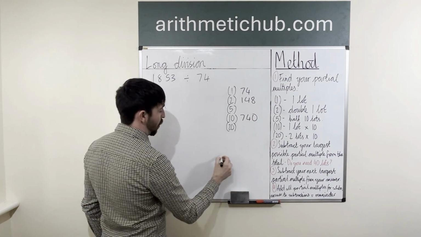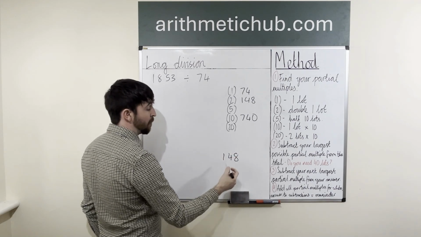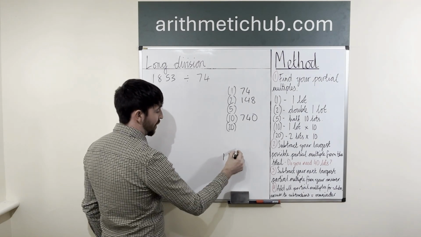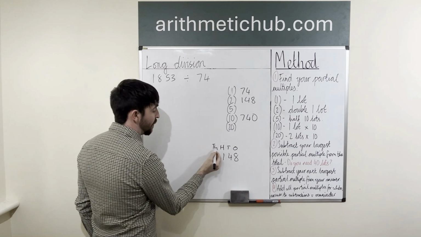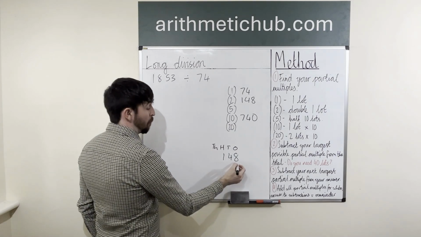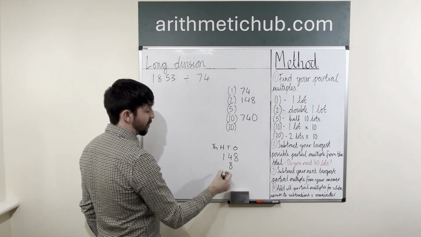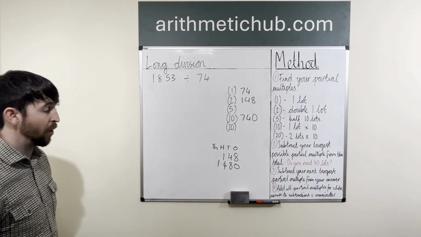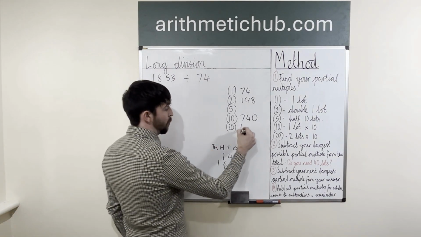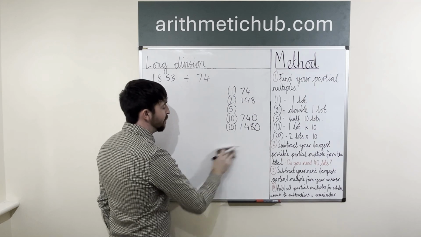20 lots, I'm going to do the same where I multiply 2 lots by 10, aren't I? So if I've got 148 here, I'm going to multiply it by 10, so I need to move all the digits one place value column to the left. And I can put my place value columns in to help me out if I need to. We drop it down, move it one place to the left. 8 drops down, moves from the 1s to the 10s, and then 148 when multiplied by 10 is going to give me 1,480.